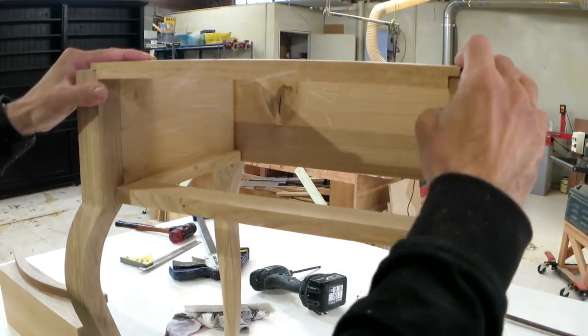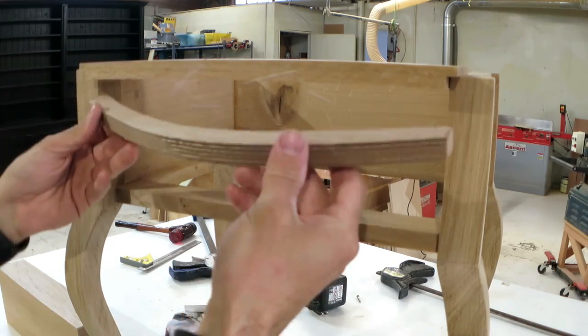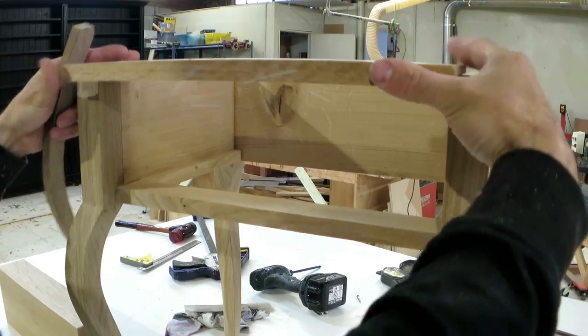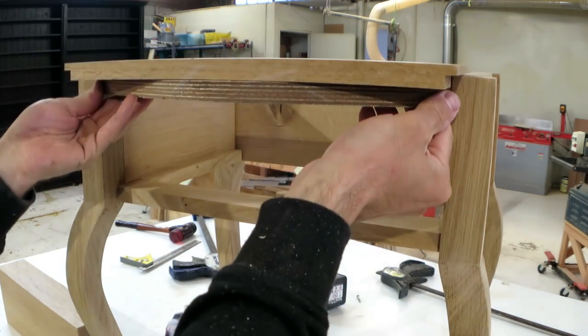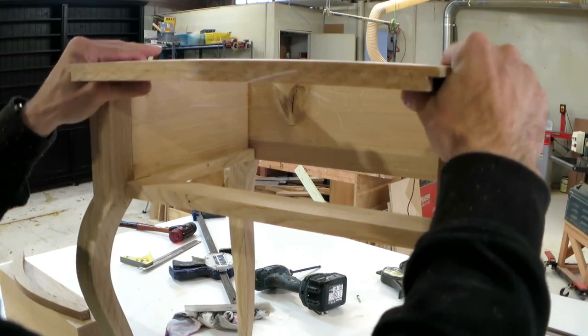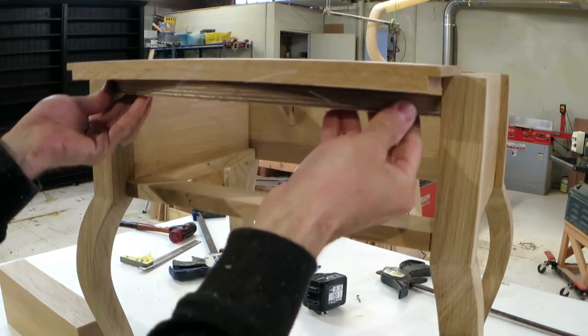To add the top stretcher, and you'll see that curved template there. You'll see how I made that in a bit. So I needed that to work out how far forward that top stretcher had to be. Then I could cut the dovetails to hold it in place.